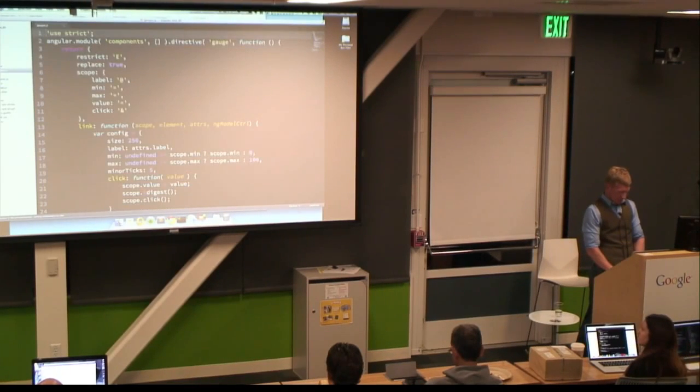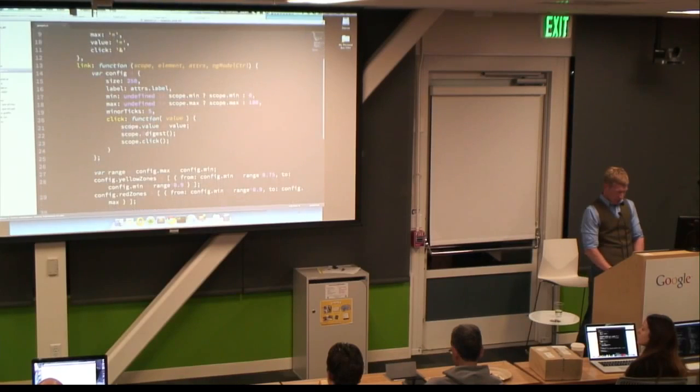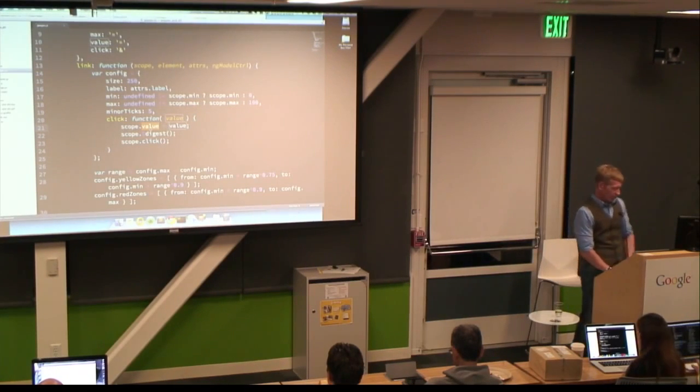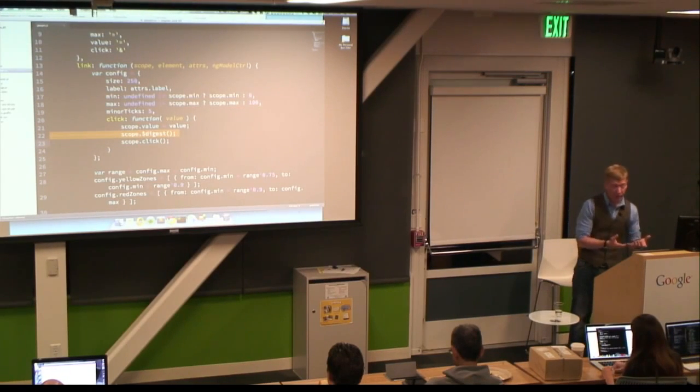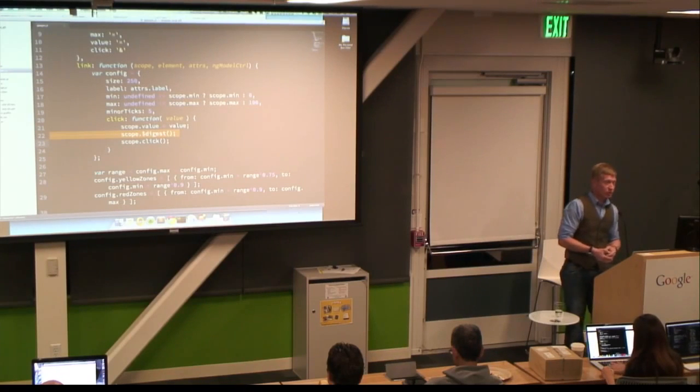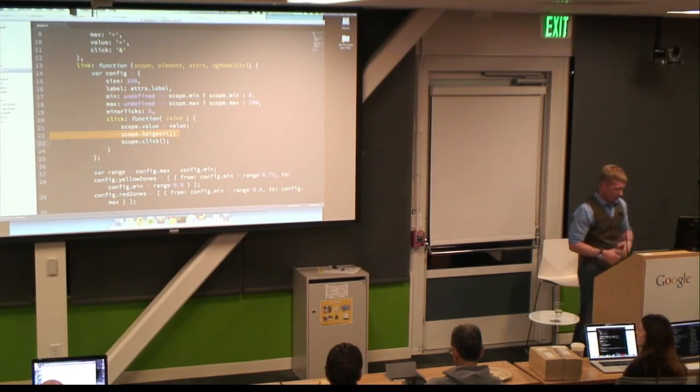So let's go look over here. Now the first thing we're going to do is add to the config this click handler. It's going to get back the value. The gauge is going to set itself, and then it's going to call scope digest to let Angular know that there's been a change. From what I hear, coming in 1.2 with the ES6 stuff, you don't actually have to do this anymore. There's going to be event.observe stuff, but for the moment, we need to let good old Angular know that we've actually done something so that it can update.